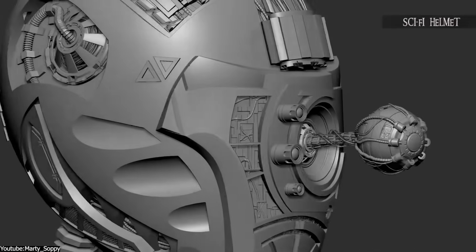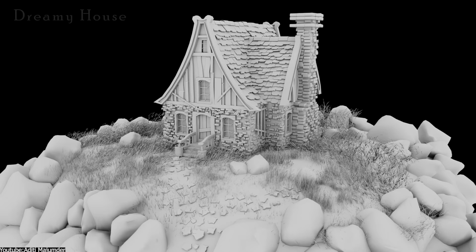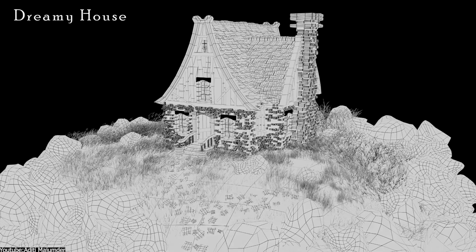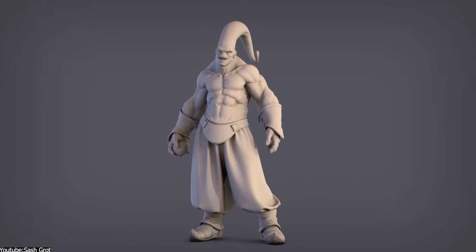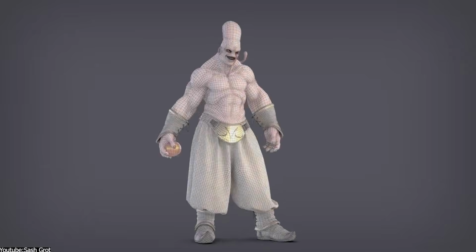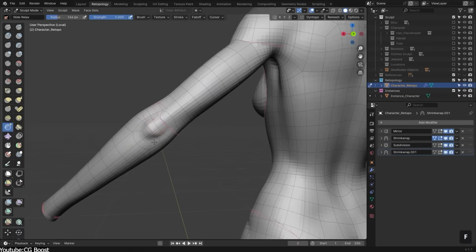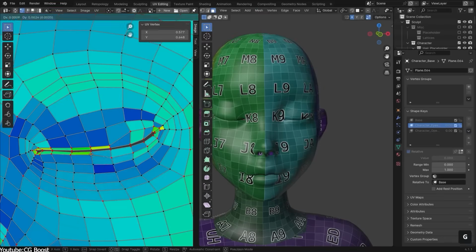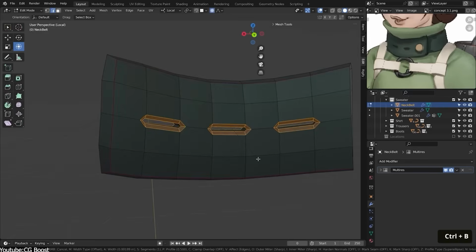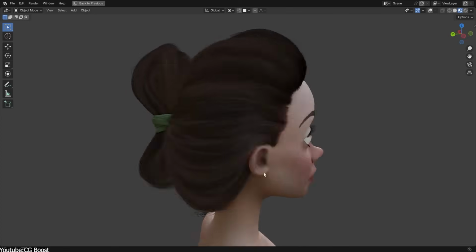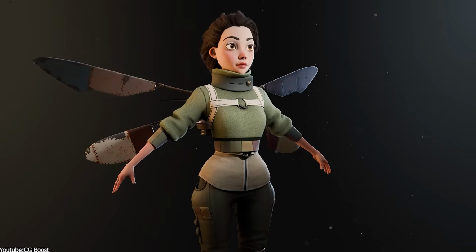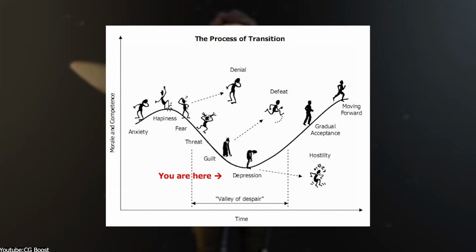After the initial high, reality inevitably sets in. Let's say you attempt a more complex original project, maybe modeling your own character or a detailed scene, and everything falls apart. The topology is messy, the lighting looks wrong, and texturing isn't that great. Nothing is working the way you expected. I mean, according to the idealized version in your head. Welcome to the Valley of Despair.